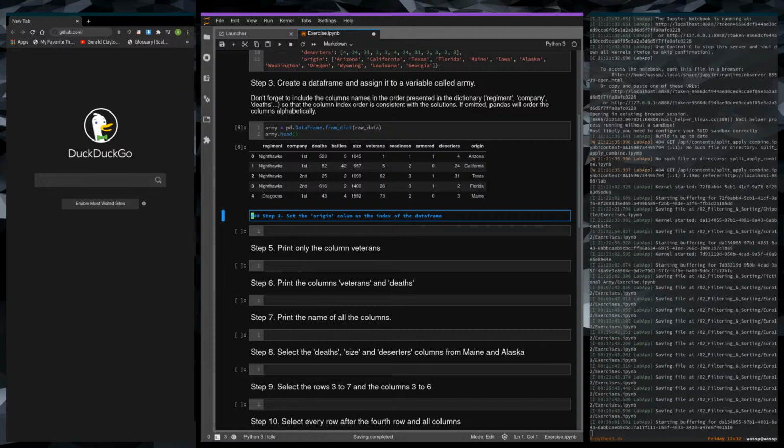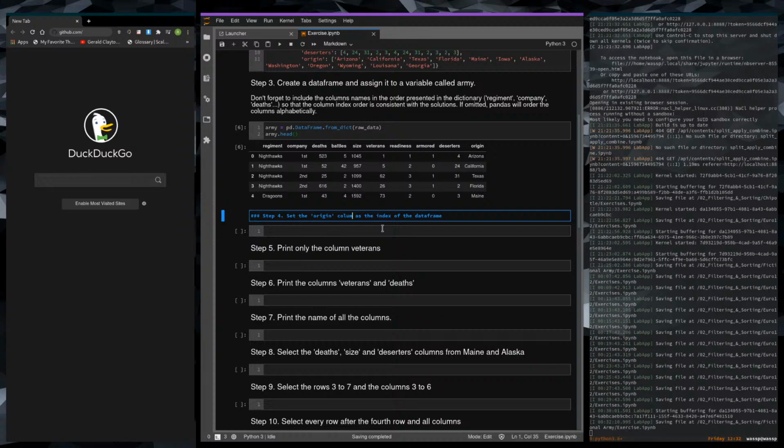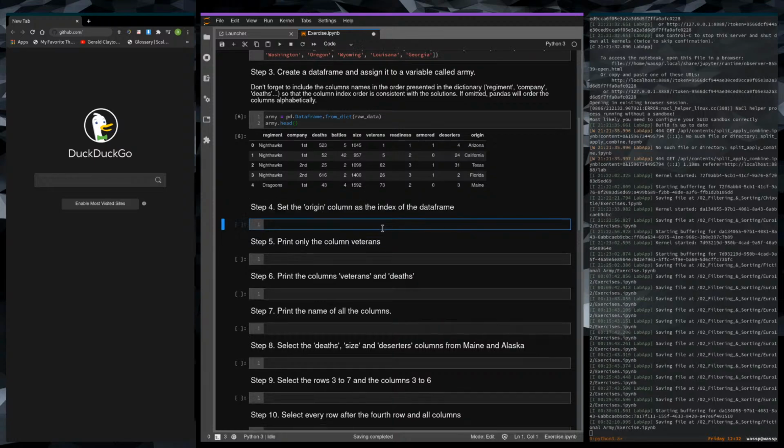Okie doke. So set the origin column, spelling people, column as the index of the data frame. So let's do that real quick. Army set index. You see how the names of methods in pandas are so commonsensical. Okay, origin. Now, there are two other things that we need to do.